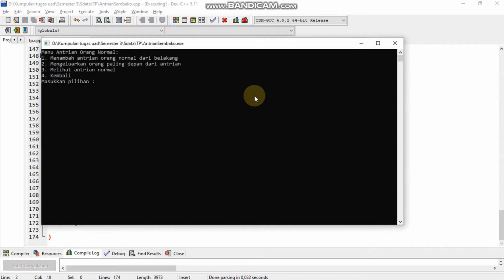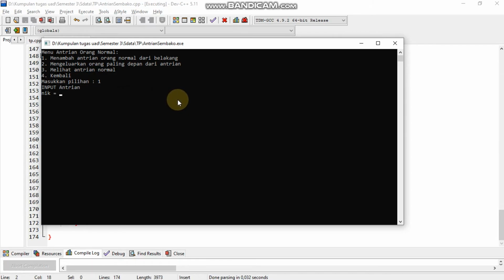1. Queue in order from front to back. 2. Remove the front person from the queue. 3. See the queue of normal people. And 4. Return. Select number 1 to input queue data, in which we enter nick and name.